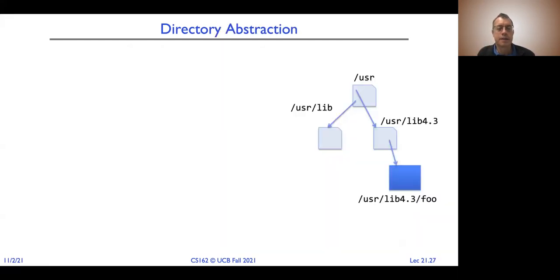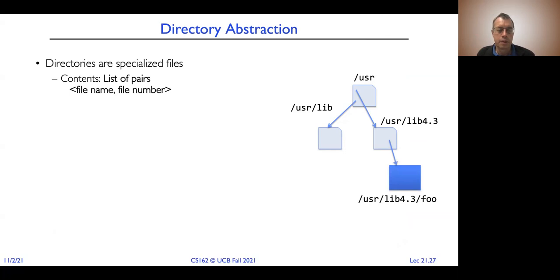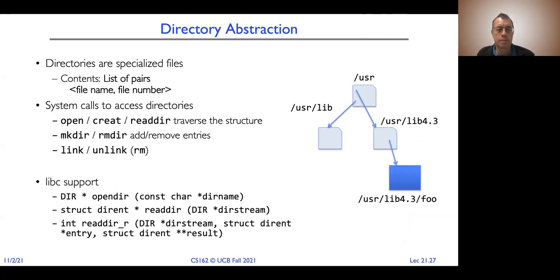This is how the directory looks like. Everyone knows that. So directories are typically organized as trees, directory trees. The leaves in the trees are files. The interior nodes in the trees, including the root, are directories. And like I said, you do not allow the application to read and write directly on the directories.